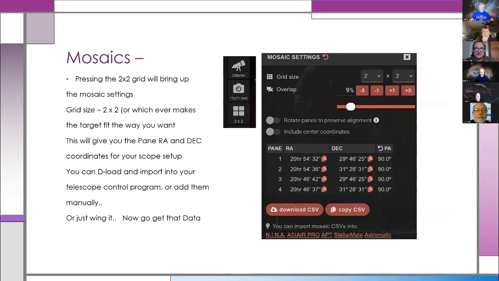Because when I started to get the Fleming's triangle, I started with the West Veil witch's broom, and then I moved it manually over to the side and framed it manually. And then it's like, oh, let me get the rest of it. So now I got to manually move the other side to get the second panel, and move it down to get the third and fourth. And my camera got ripped in the process too. So that's always.